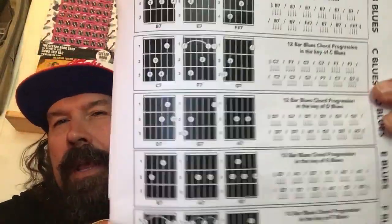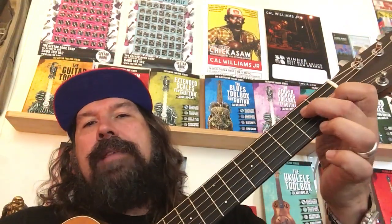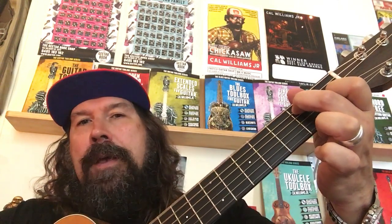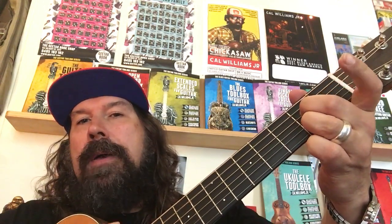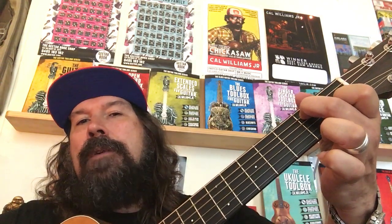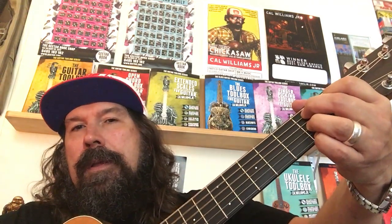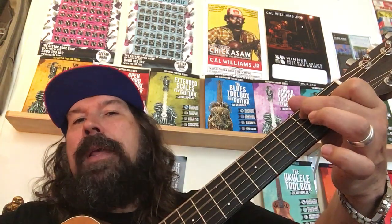In the book it also gives you a 12-bar progression. A 12-bar blues progression is basically the standard formula that blues works with, and you've got the E blues listed there. So let's have a little strum through. We're going to do four bars of E7, then play your sixth bar back to your seventh bar into E7, and then your eighth bar. Your ninth bar will be your B7, tenth bar A7, then E7 will be your eleventh bar, and you can also play E7 for your twelfth bar.